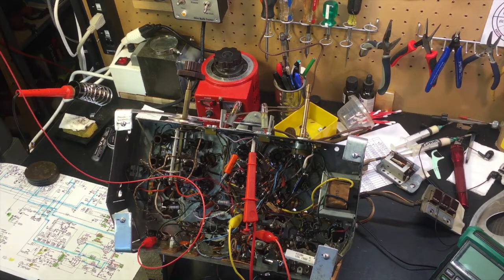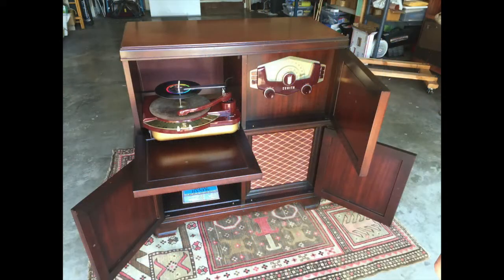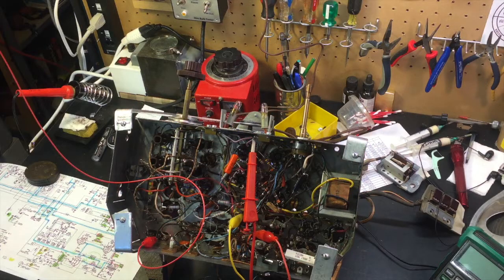Hello, and welcome back. I've got something old and new on my bench. If you recall, I did a video series on the Zenith 10H20Z, which was housed in an H1056R cabinet. It's AM, FM mono, and phono. And this is the chassis. I restored the other chassis and got it working just fine, and it's in the cabinet. It looks beautiful, works great.